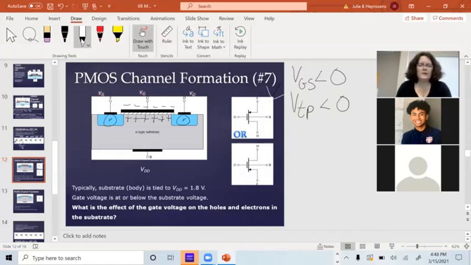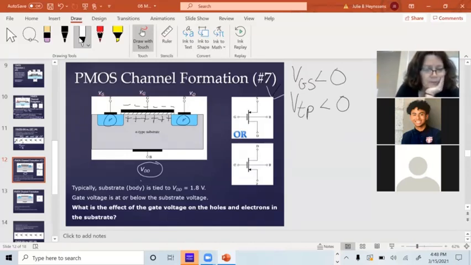Another thing that's going on with PMOS is, again, we've got these PN junctions in here, and we have to back bias these diodes to keep current from flowing in the diodes and completely messing us up. So in order to do that, I need to make this N-type side the most positive voltage in the circuit. So typically I'm tying the body to VDD. NMOS, we tie the body to ground. PMOS, we tie the body to VDD. You'll hear me repeat that over and over again in the 380 lab.